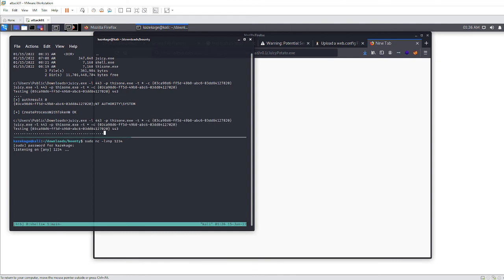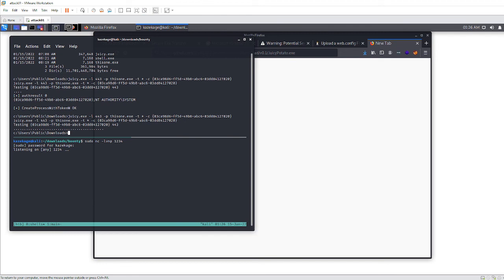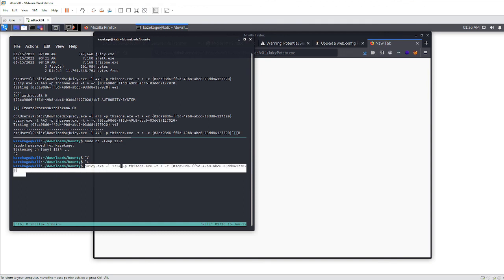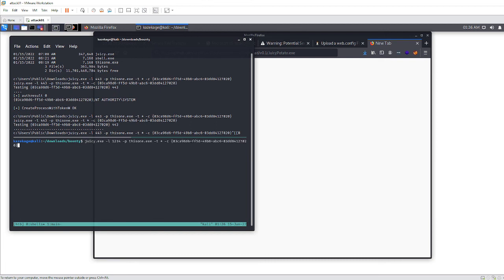And let's do that again. And that didn't work. Okay. Oh, I know why it didn't work. Because I'm not using this port. I think that's why it didn't work. Let's see. Hopefully. Yep, that looks good. We will go back and try this again. Make sure I got the port.